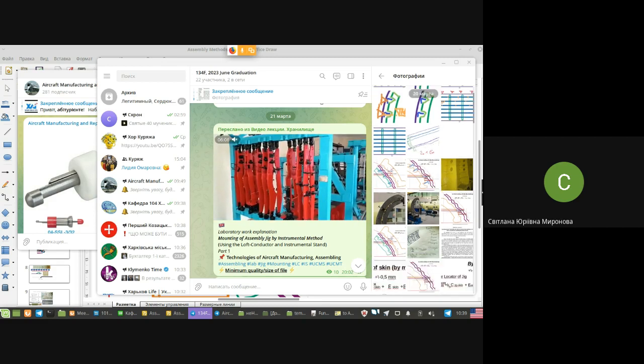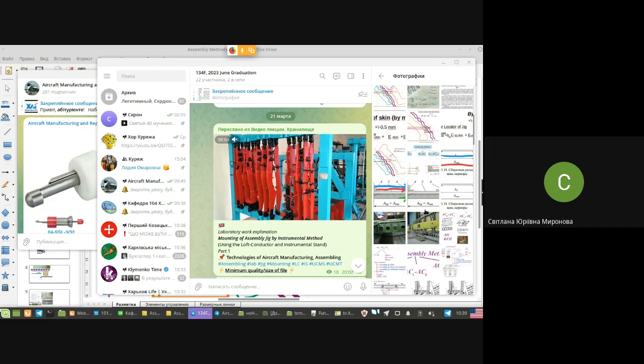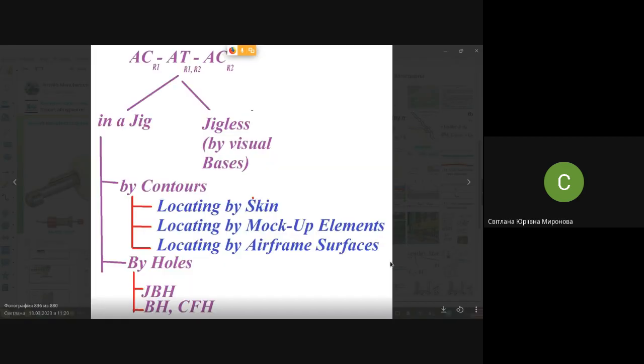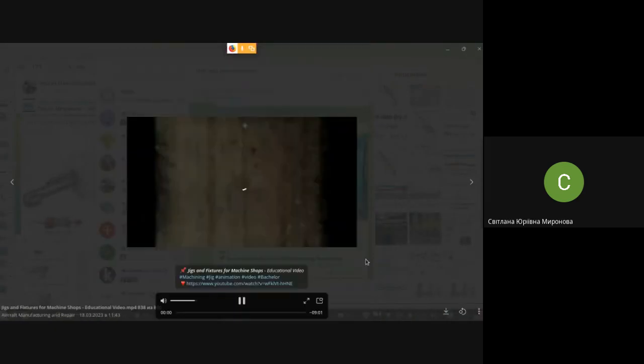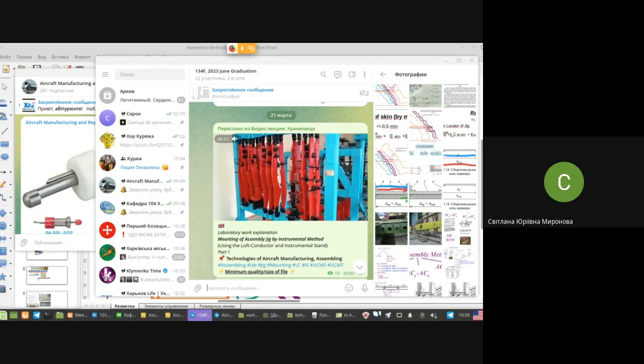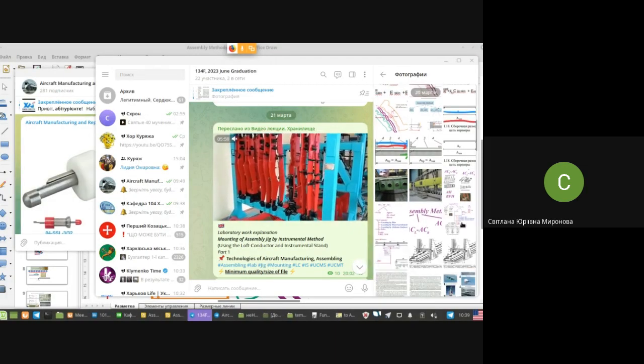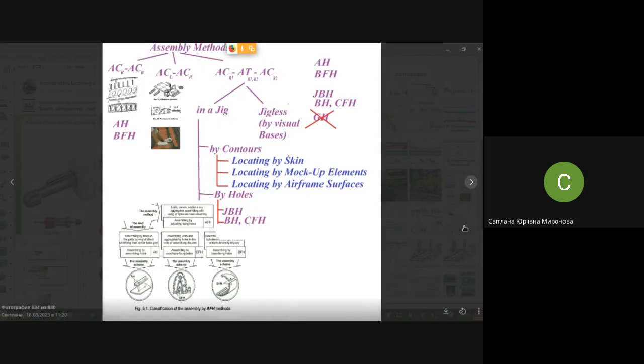We were talking about the different assembly techniques, and it appeared that we have a lot of them. The whole classification, or rather close to everything. The assembly method by basis: on one hand, we may just adjust surfaces and we'll be quite happy if we have such an opportunity. But maybe our elements are not stiff, they are trembling in hands, so just simple adjusting of surfaces is not enough.